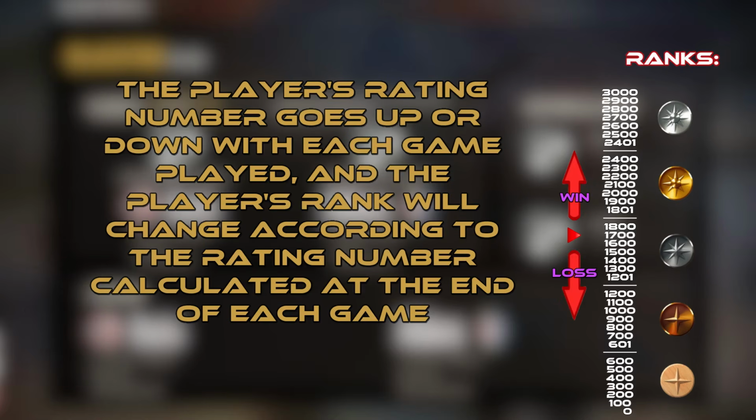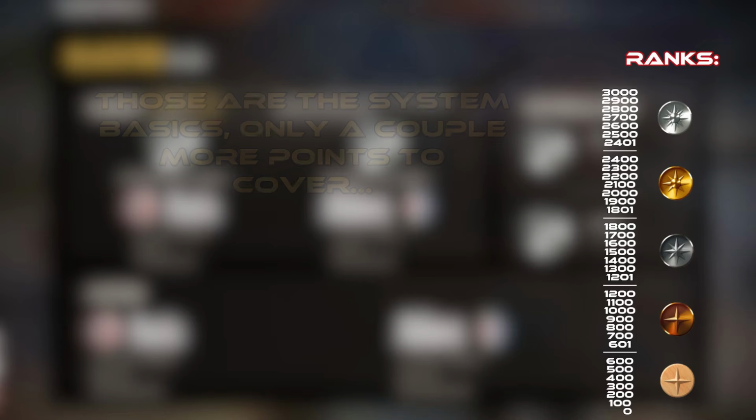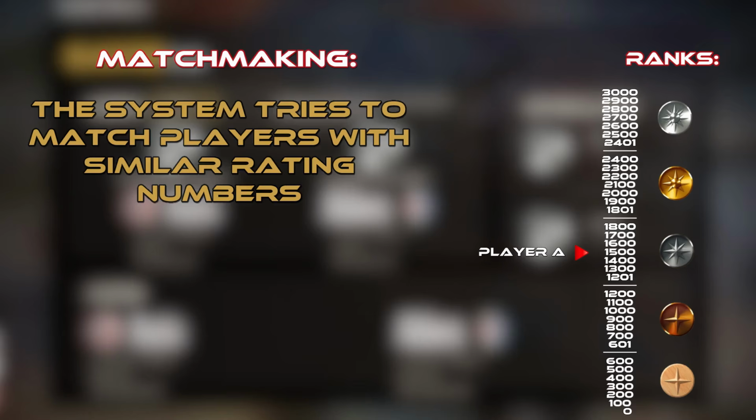The player's rating number goes up and down as more games are played, and the player's rank moves with the rating number. So that's the basic overview of the system, but I need to mention a couple of things before I'm done. First, regarding matchmaking. The system attempts to match players with similar rating numbers. This starts even before all the placement games are finished.